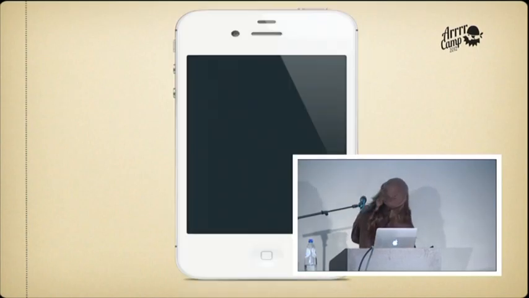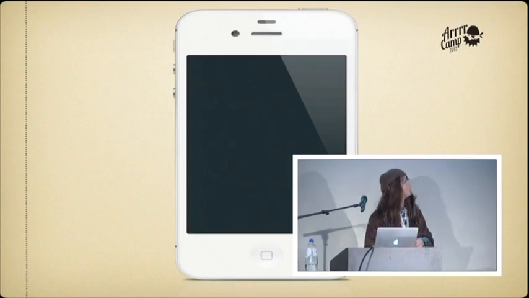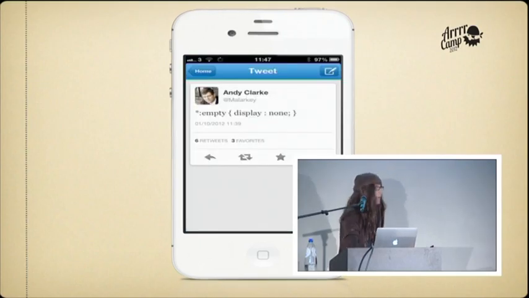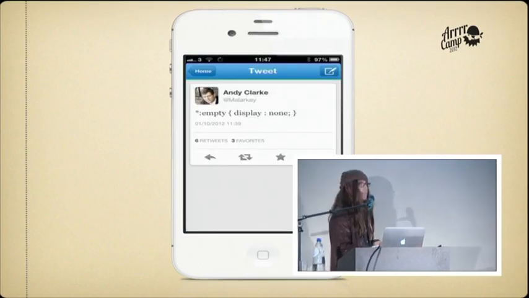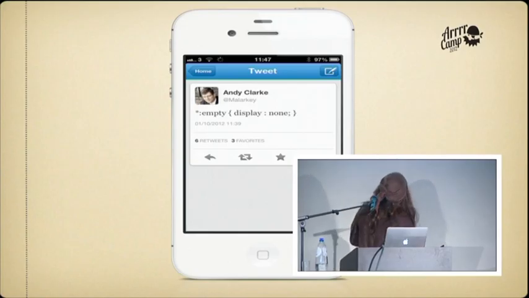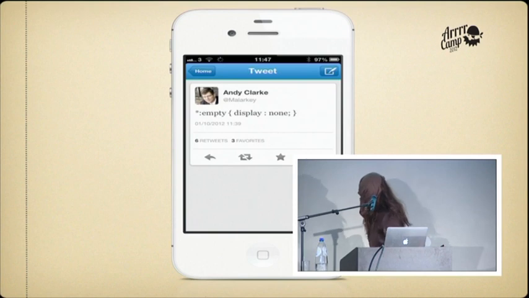I'm going to take the iPhone as my example. It's a shape that is probably recognizable to most of the people in this room, although this one is now out of date because it's quite short. Now, on the iPhone's 3.5 inch, something like that, display, we have a screen. And here is one of my applications, Twitter. And it's running, and this is a tweet from a friend of mine.